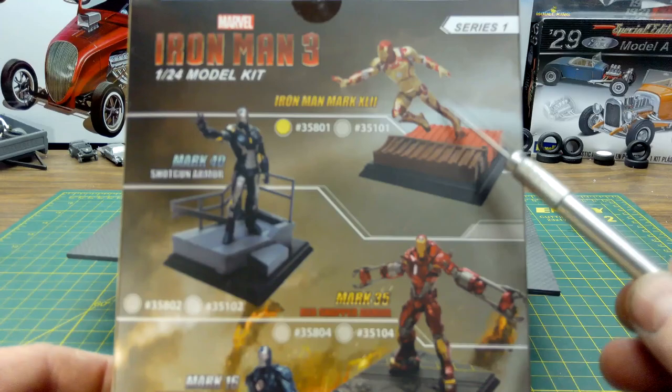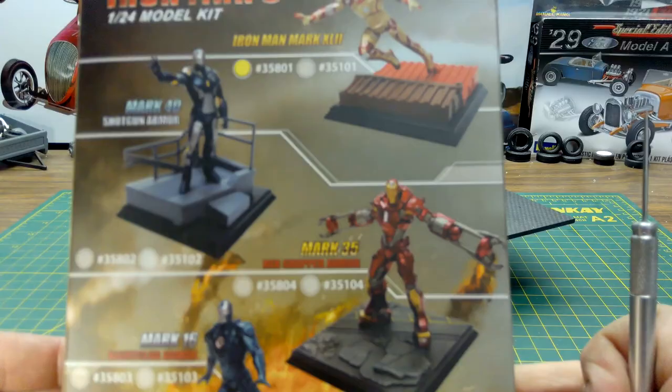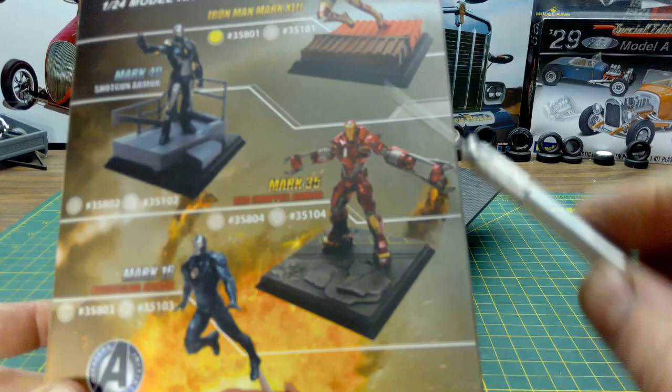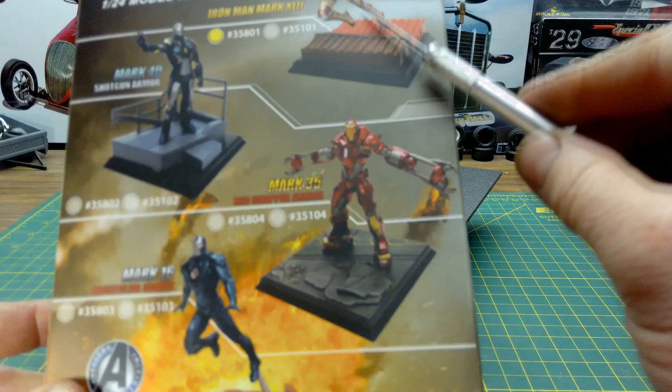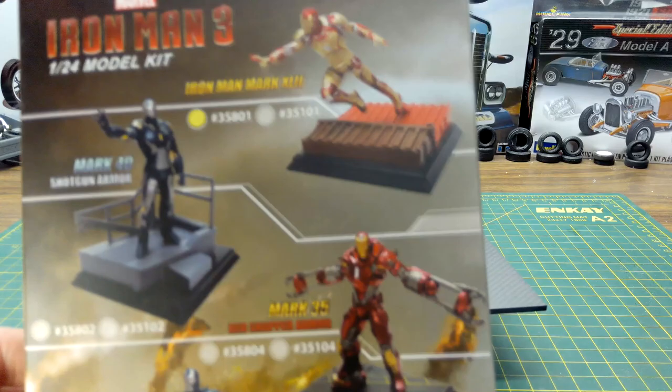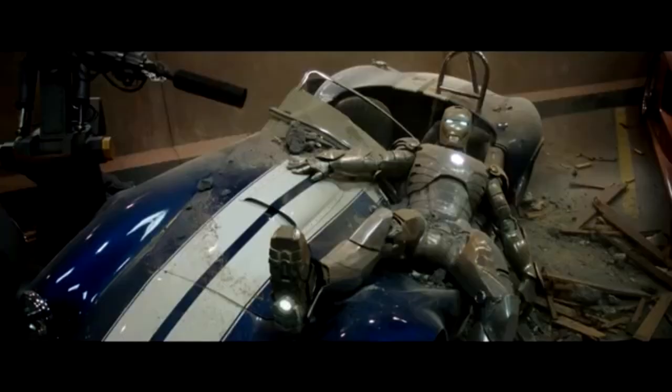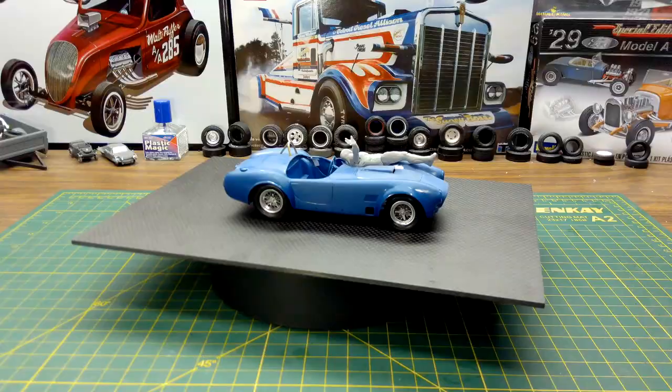This is the Iron Man kit from series one — a different Iron Man suit used in the movie where he landed on the car. It looked the closest out of all the different suits, and of course it isn't actually red and gold in the movie, it's more of just a grey colour. It's early on when he's learning how to use it and he lands on his AC Cobra.